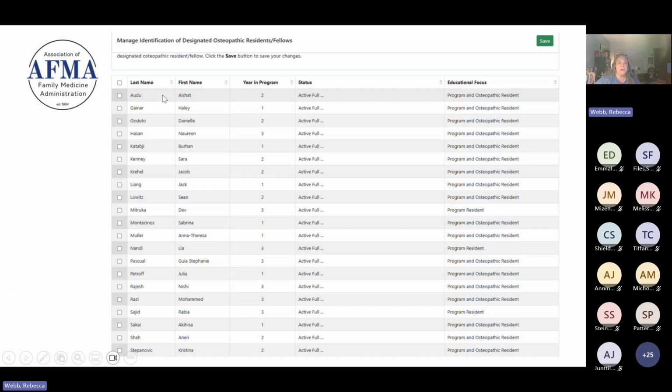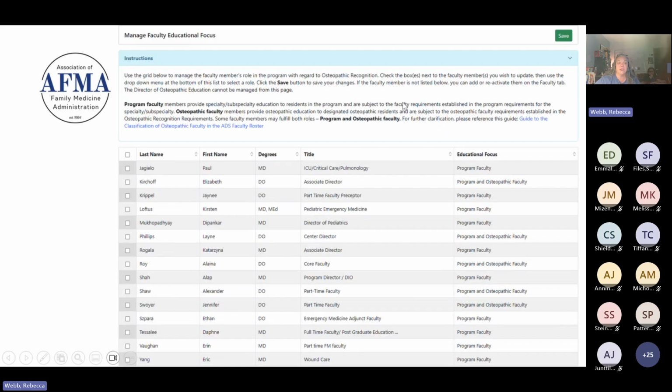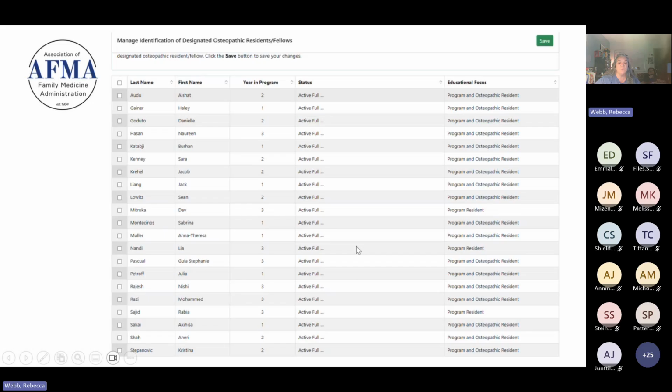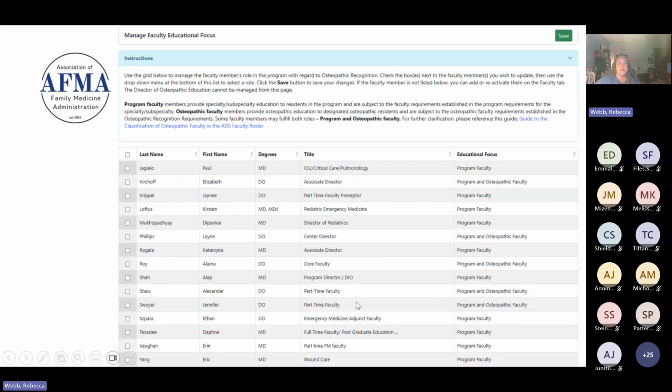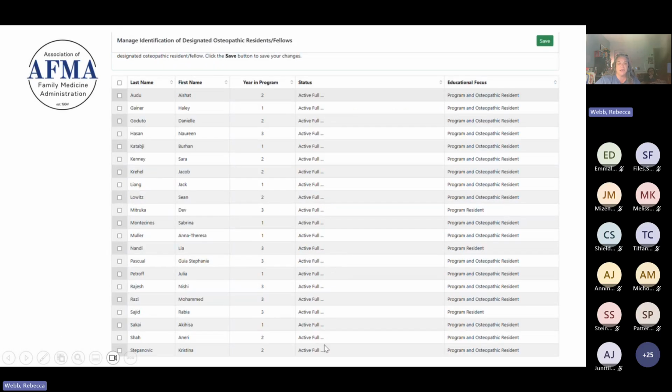Now, if you see that a resident is not supposed to be osteopathic, they've opted out, or whatever it is with your rules, if you scroll down on this page, which I didn't include in my screenshot, and I apologize, there is a place where you can click this box, and then you can click whether they're program and osteopathic, just osteopathic, or just a program resident.